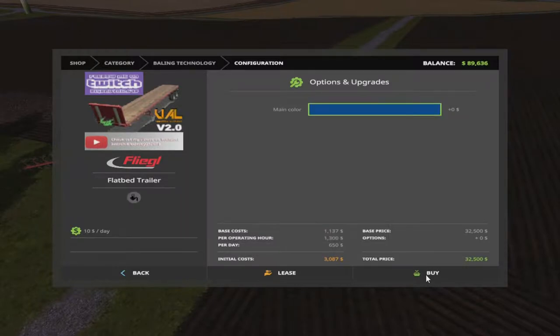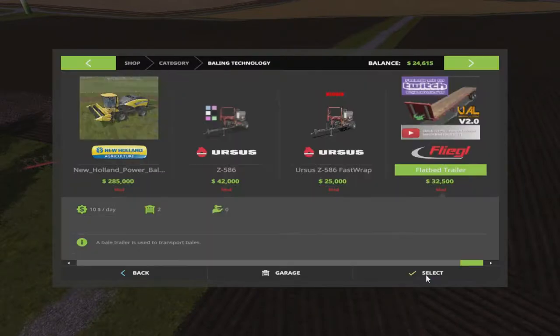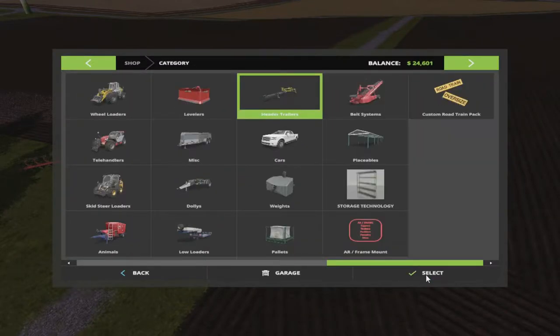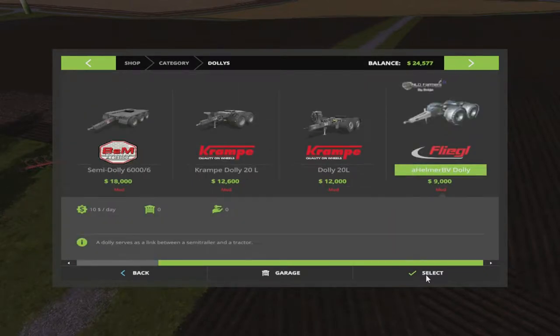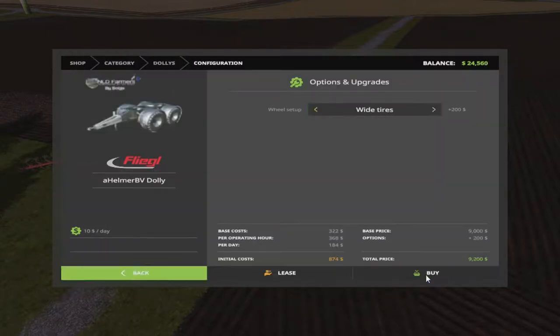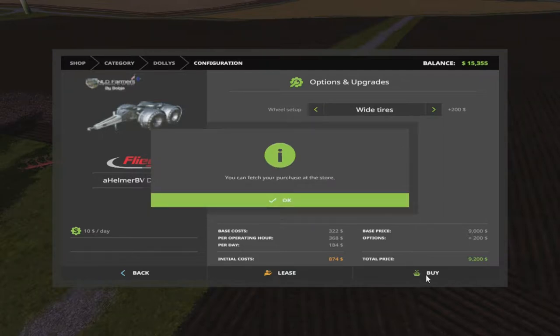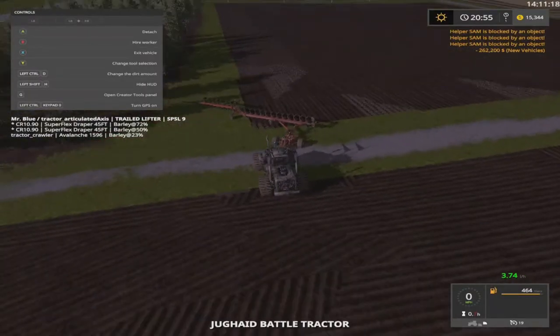See how much is it? 32. Please let it be enough for a dolly. Right here. That's the cheapest one. Okay. Alright, that's all of it, folks. We're down to way low. Way low.